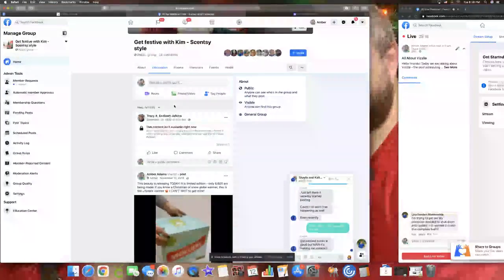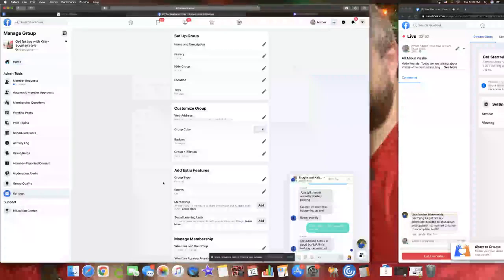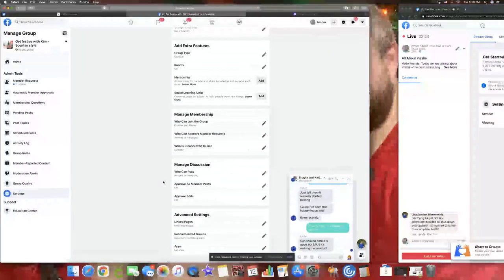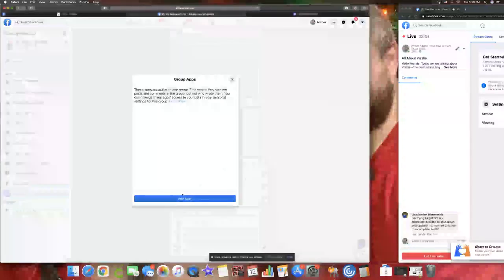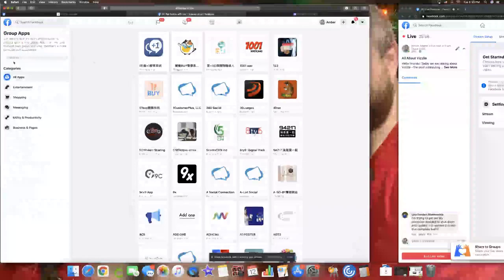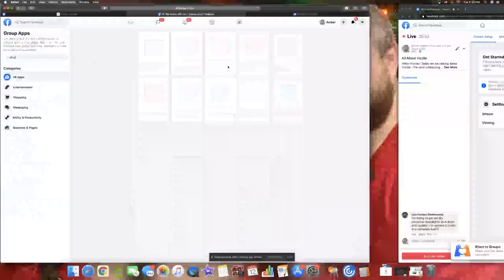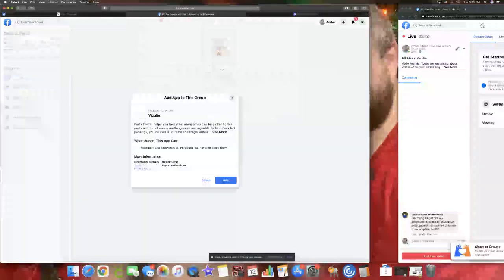So what we're going to do is go over to settings in the group. Now you have to do this for every group that you are sharing in. So we're going to go here to where it says apps and click on that, and you're going to add an app. Over in the search, you're going to type in Vizzlie, select that, and add.